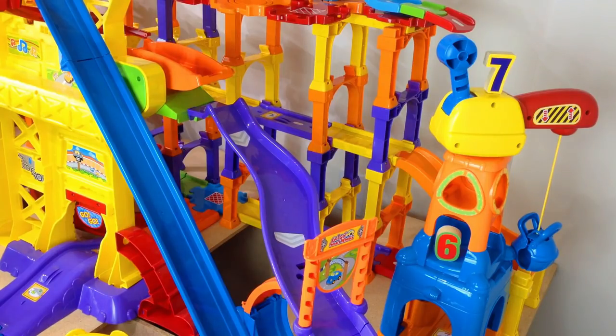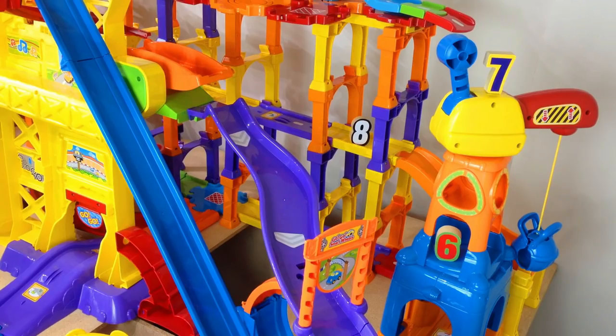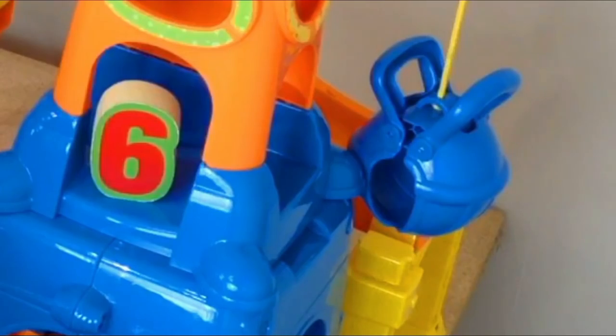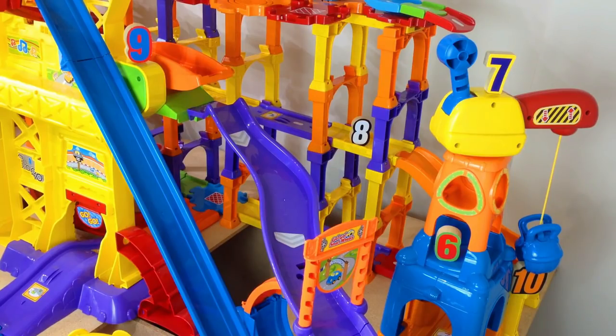Where? Oh, there it is on top of the crane. Okay, good one. Oh, what, the 8? You see the 8 too? Oh, okay, I see it too now. Okay, good. So now we're looking for the 9. And the 9 could be... Oh, there it is! A blue 9 right at the top of the adventure park. Now we just need the last number, which should be the number 10. Oh my goodness! It's in the claw of the claw crane!